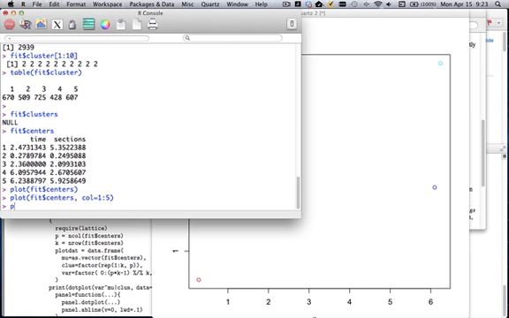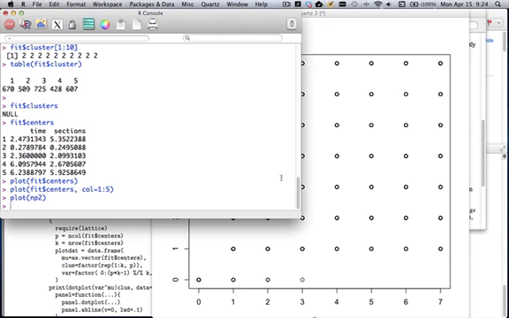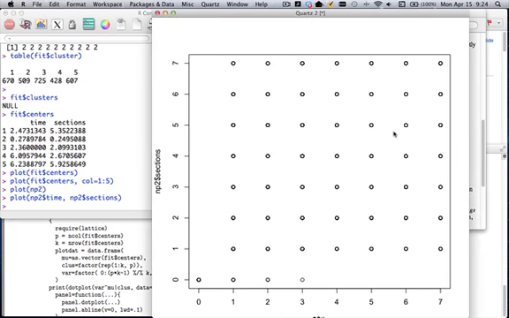If you want the original scatter plot, so let's do a plot of the original data. The original data was NP2. Now I could just do plot NP2, and that's fine. I'm going to actually add some arguments to this. So let's put time on the x-axis and NP2 sections on the y-axis, and you get exactly the same thing. There's actually a lot of values on each one of these dots. So there were 370 zeros. So that point is being plotted 370 times.